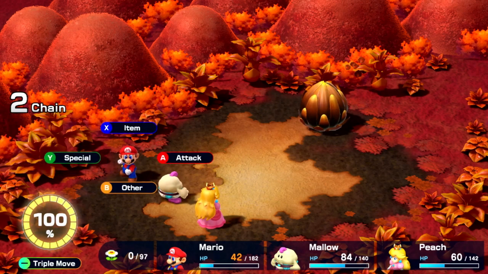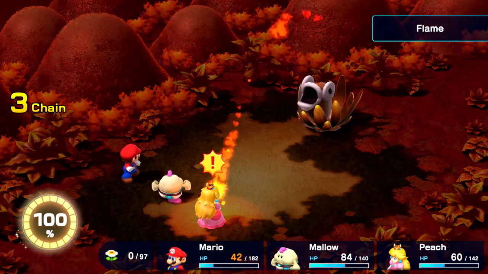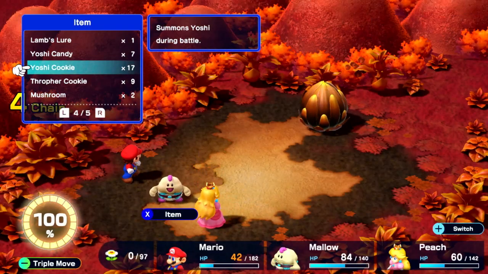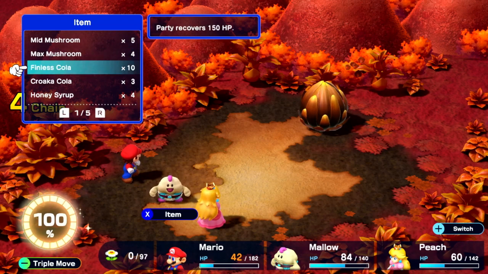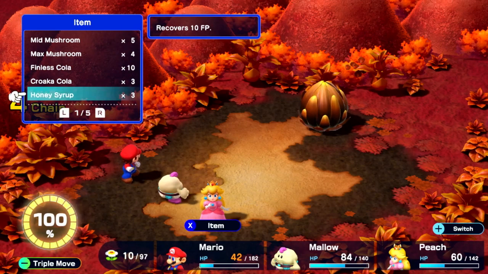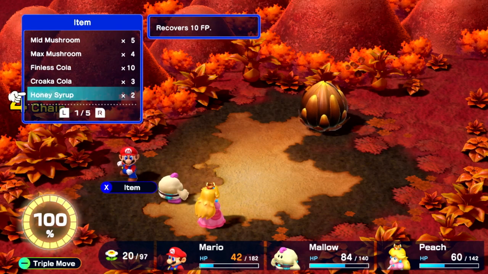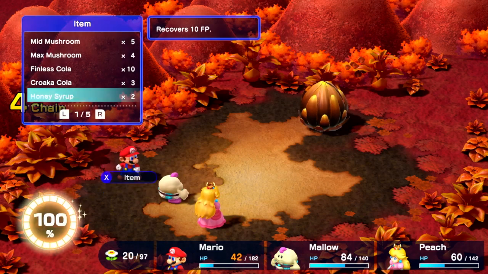It would have been funny if that KO'd it. You are not anywhere close to being out of health either. I was hoping to... Well, I was hoping to get through the fight without needing to recover FP because I wanted to use these weaker honey syrups. But I guess I'll use them now. Waste some turns, but oh well.